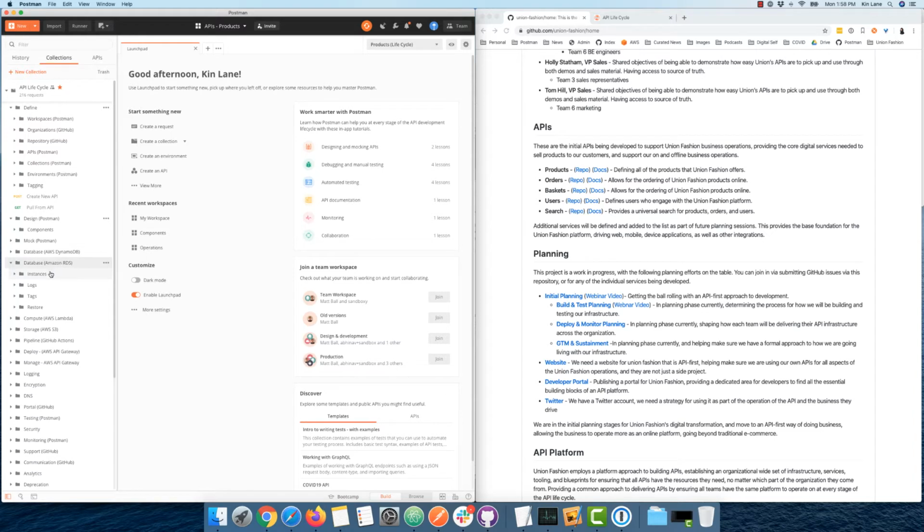We can also create more complex relational data stores, managing instances, managing the logs, tagging, and restoring databases across Amazon RDS. We can also deploy scripts or functions as AWS Lambda for use as the compute behind each API. We can also use Amazon S3 for our heavy object storage, creating buckets and managing objects for each individual API. We can deploy code in a repeatable way using GitHub Actions as our pipeline. And then we can deploy API definitions to AWS API Gateway, deploying them to different development, staging or production environments.